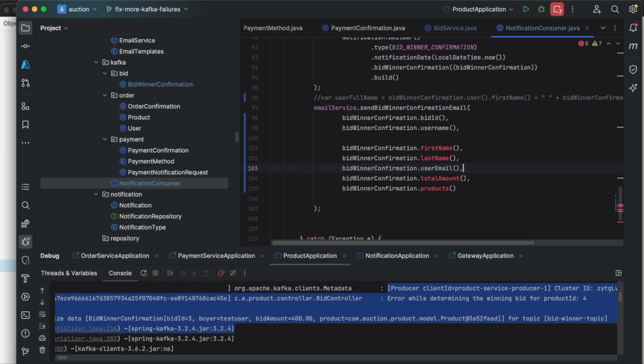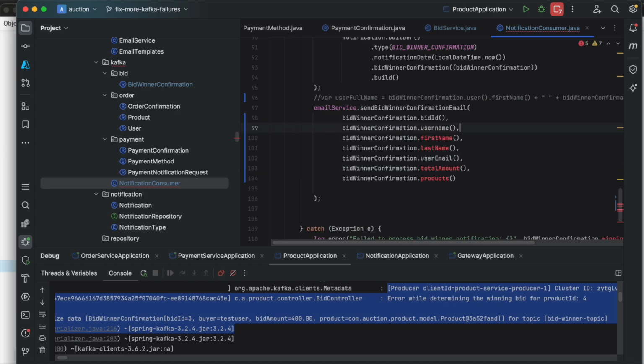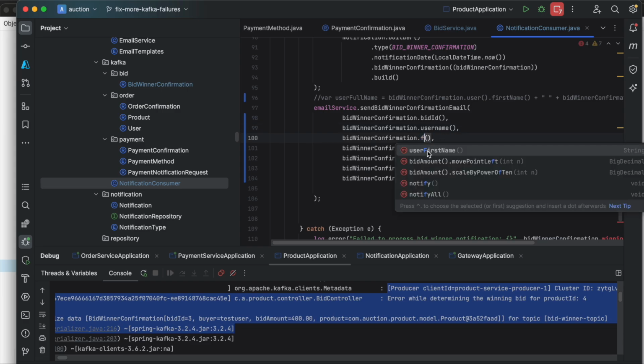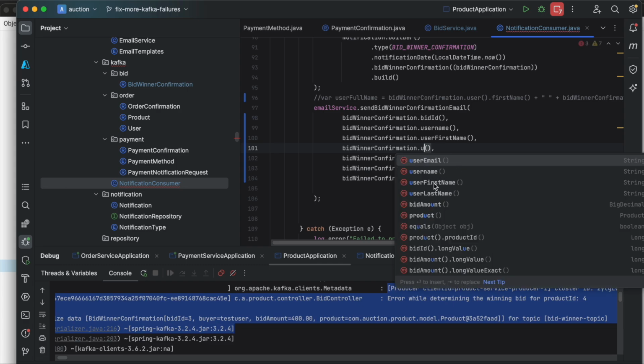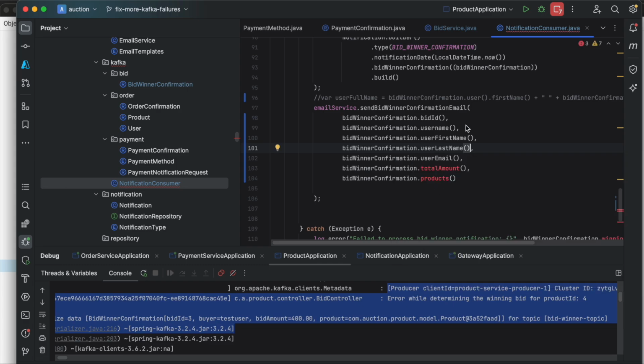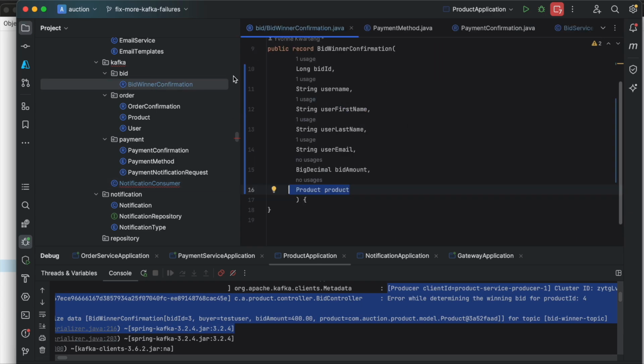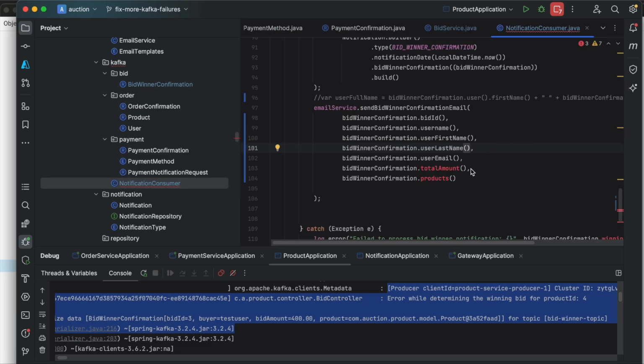I'm just using my laptop here, so first user first name, user last name. Okay, so these are okay, and then we want that one and product. So I think it's probably product, that one, and this one.